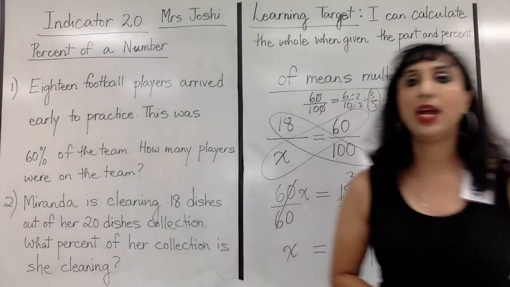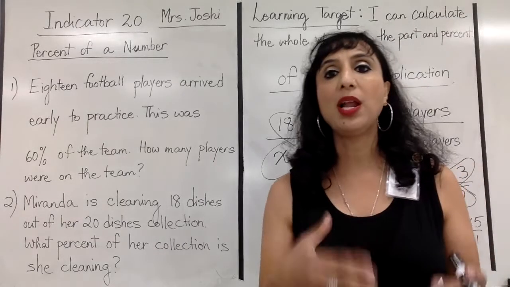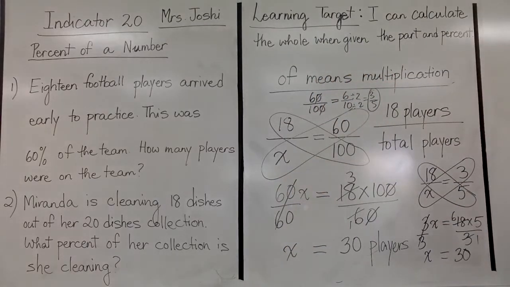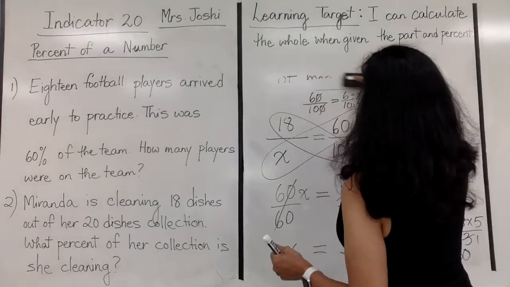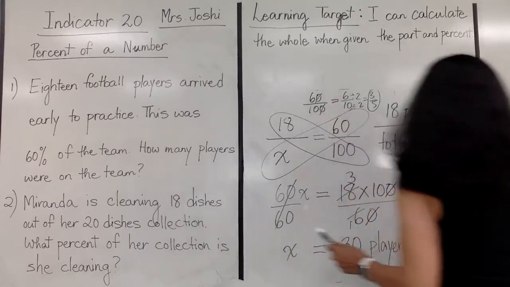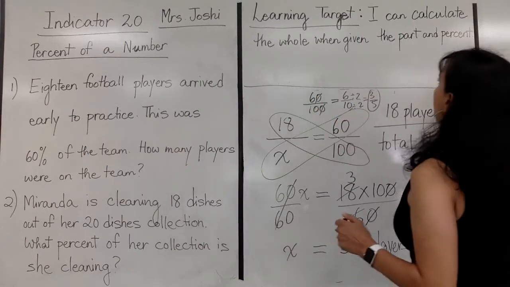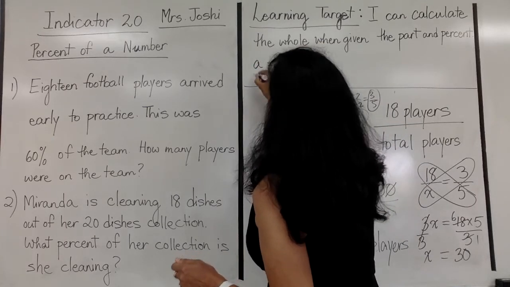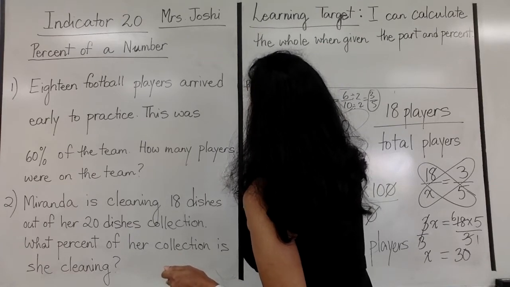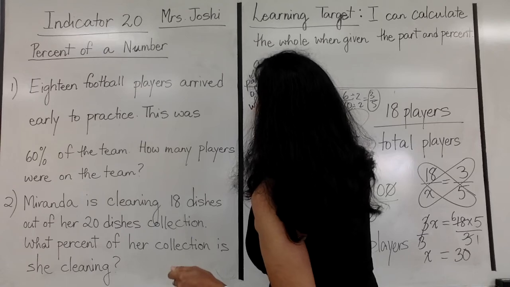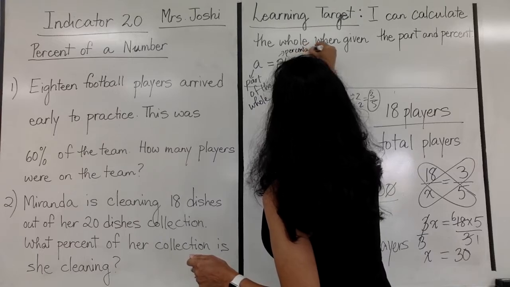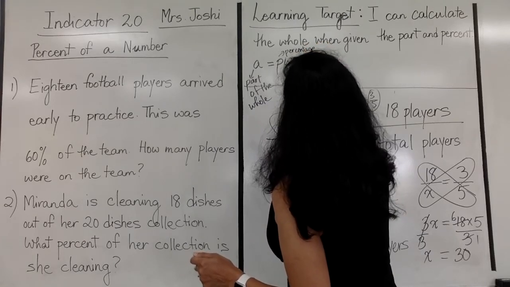And then the last way I'm going to show you is the formula method that I had talked to you about. Let me go ahead and remove this part because I want you to see all 3 methods. So I'm going to write it over here. And remember, we said A is equal to PW. A is part of the whole, P is the percentage in decimal or fraction form, and W is the whole.